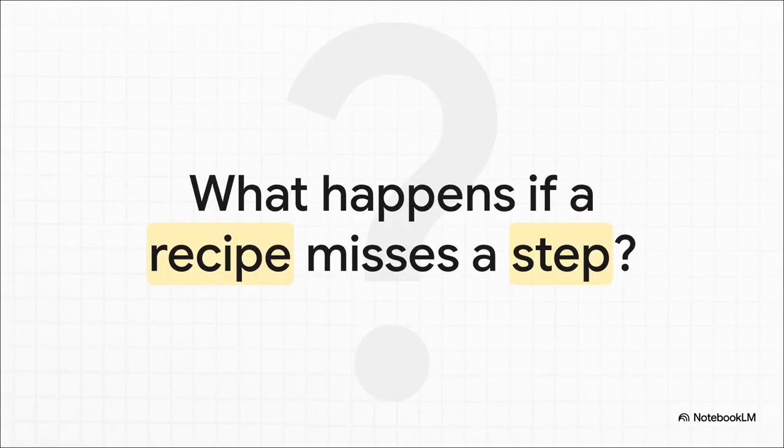So think about this for a second. What happens when a recipe is missing a step? Have you ever tried to bake something and the instructions just casually forgot to mention when to add the eggs? Or maybe they didn't tell you what temperature to set the oven to? Now, for us humans, a missing step is, well, it's annoying, but we usually just use context clues to figure it out. We look at the batter, guess the temperature, and kind of just make adjustments on the fly. But in the world of robotics, a single omitted step doesn't just mean a slightly dense cake. It leads to complete, total mechanical failure.